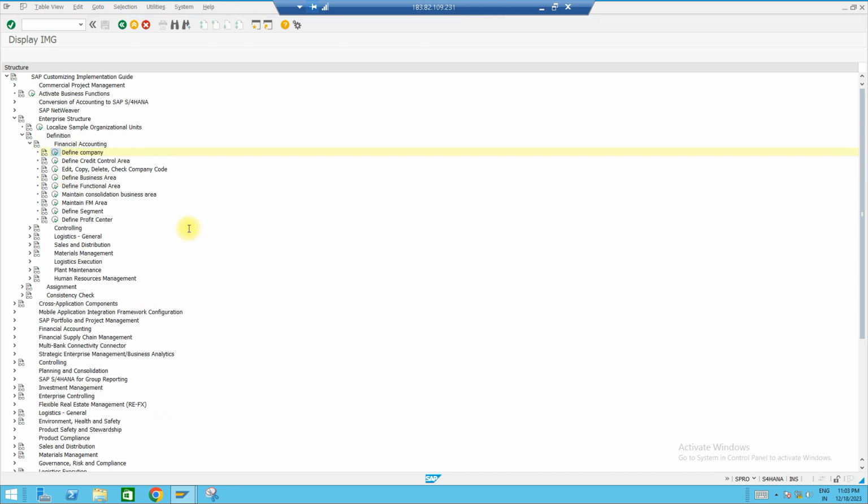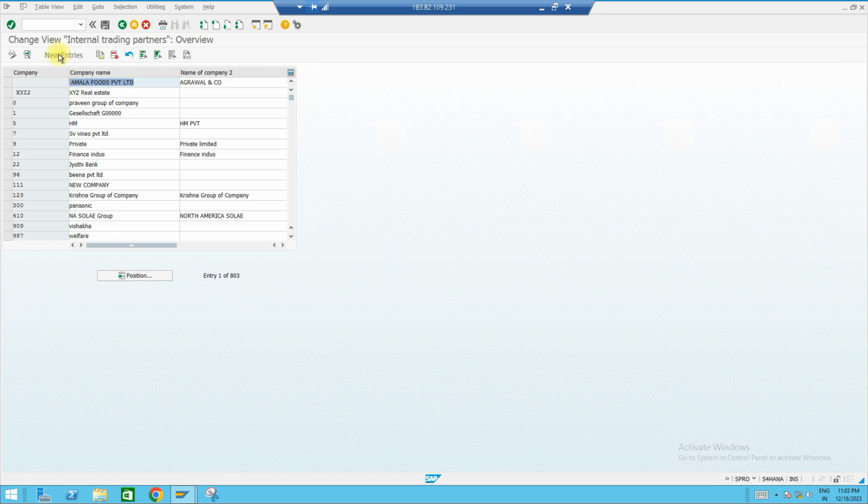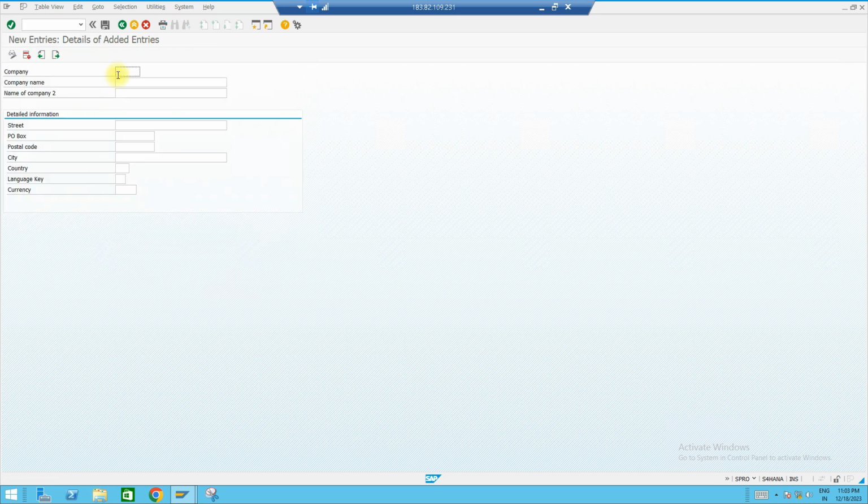So now let's click on define company. Let's go to new entries. We have taken Nissan, the company name is Nissan Motors. These are the details you have to fill.